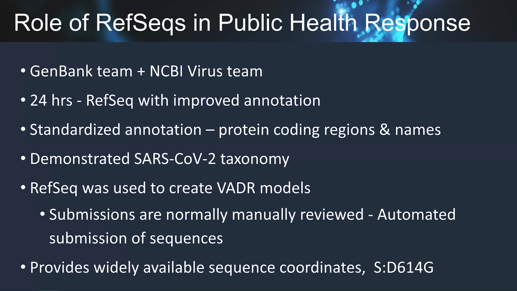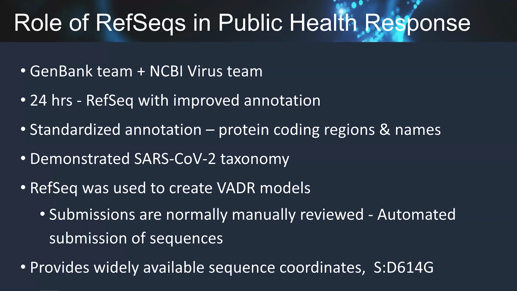The RefSeq was used to create VADR models, and VADR is a tool that we've developed to do annotation and validation of sequences. We did this in collaboration with the GenBank submission team, and this is to help facilitate submission of sequences. VADR takes the annotation from a reference, in this case from the RefSeq, and applies it to sequences. As it does that, it's looking for things like stop codons or missing ribosomal slippage sites, things that we think are important on the viruses. That's the validation that happens.